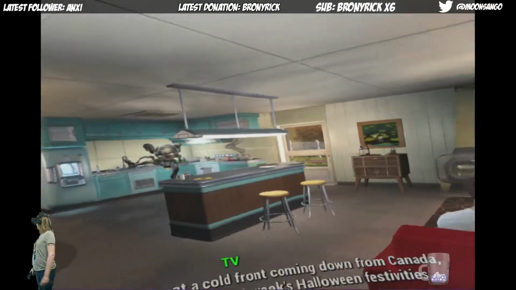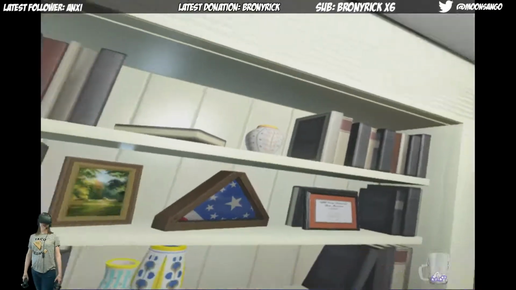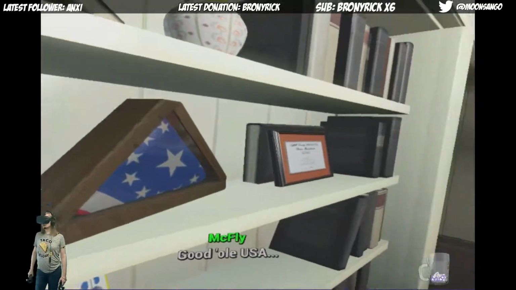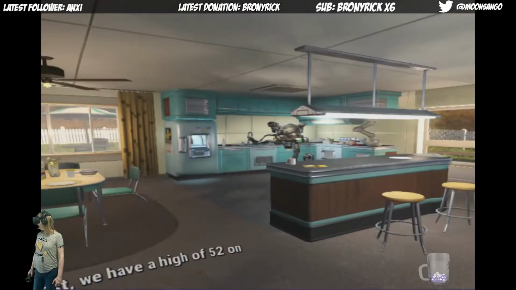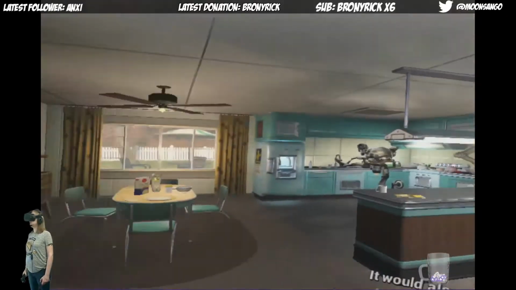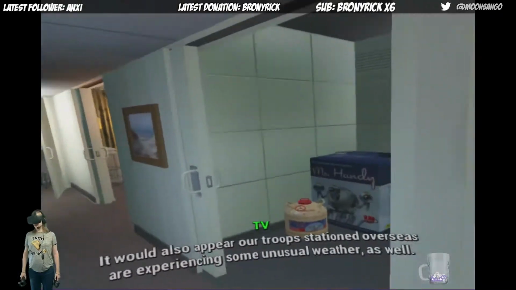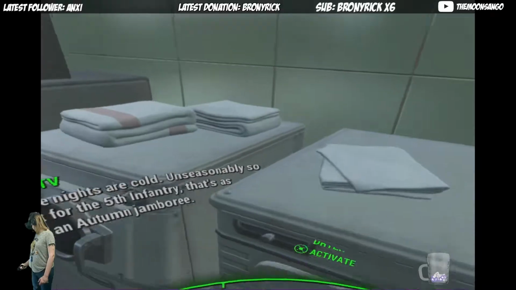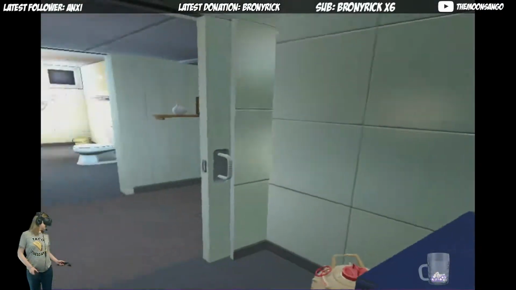I mean, you know, what are the odds that we're going to have total atomic annihilation, with an orange president that's completely unhinged and unstable and... Good old US of A. I mean, does it seem appropriate for these days? Let Codsworth take care of it. Yeah, let the robot do that.